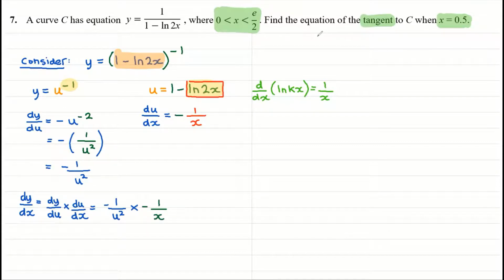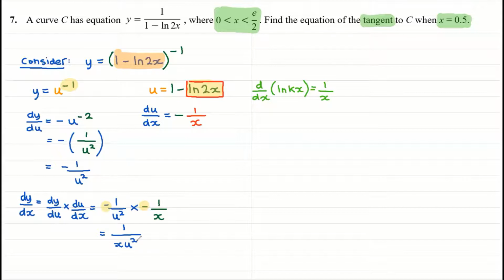And what does this give us? Well, this gives us 2 negatives. Again, be careful with this. Negative and negative, they cancel to make a positive. So it's going to be a positive after all that. So it's going to be 1 over x u squared, or u squared x. Quite unusual looking.